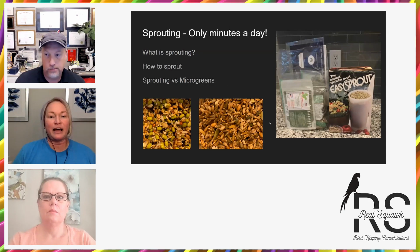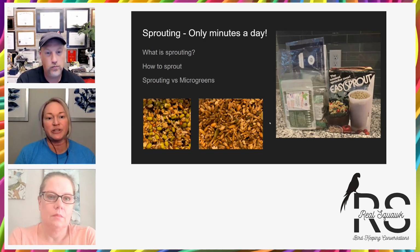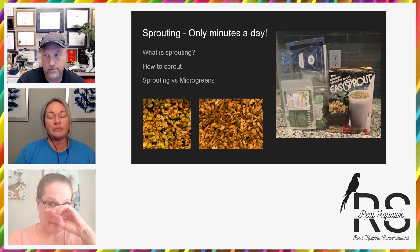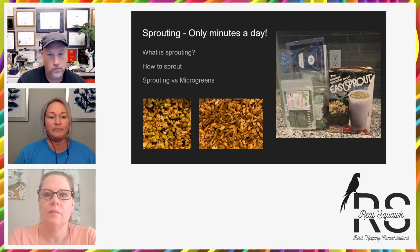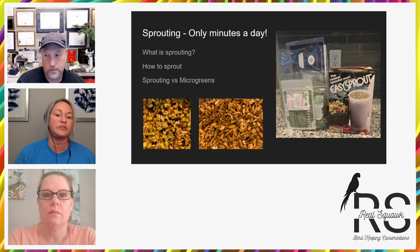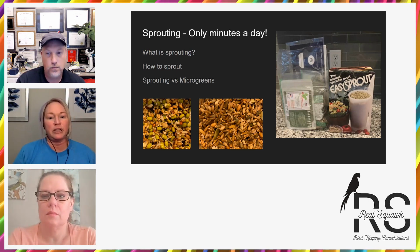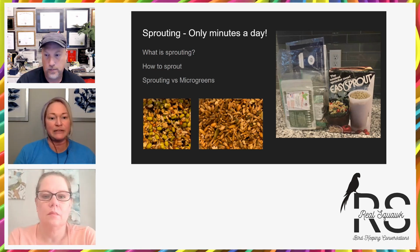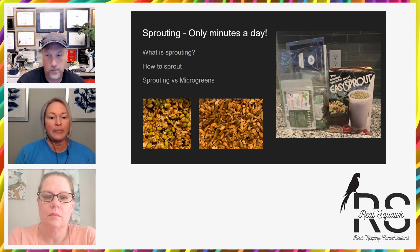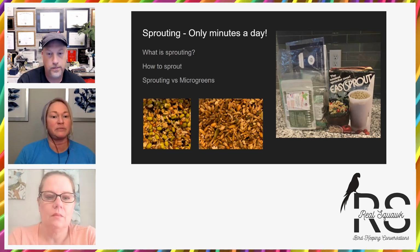With sprouting, the biggest thing we wanted to mention is that it only takes minutes a day. Even if you wanted to start small, you could always just soak some of these mixes overnight and serve them. They don't require sprouting. Some of them do, but the one on the right here is the Tops All-in-One. You can simply soak that for 8 to 10 hours and then sprout. The one on the left is the China Prairie Microgreen blend. That one actually does need to be sprouted.